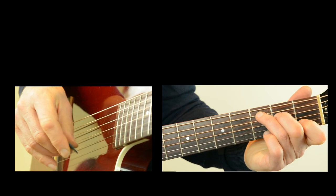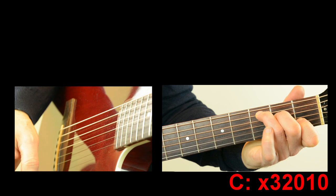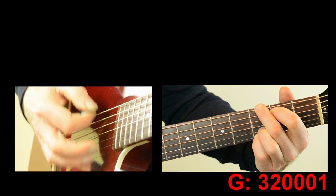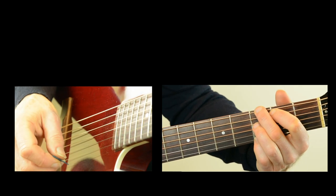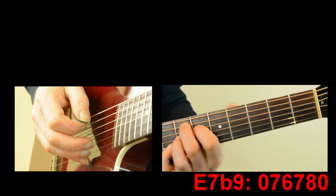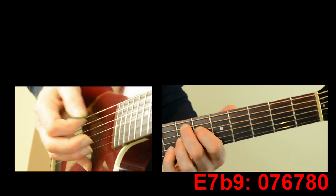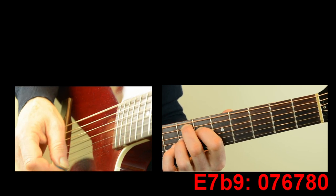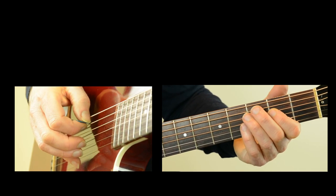Let's look at the chorus then. The chorus has got the same chords, but we've got a C as well. We've got a G that we're going to play in an old fashioned G shape, we've got F, G again, and then my favourite chord — E seventh with a flattened ninth, which is very Hendrix. Great sound, great chord that one. Hope you can see the fingers there. So we've got a little run in the middle as well, and a run coming into it which we've just done.